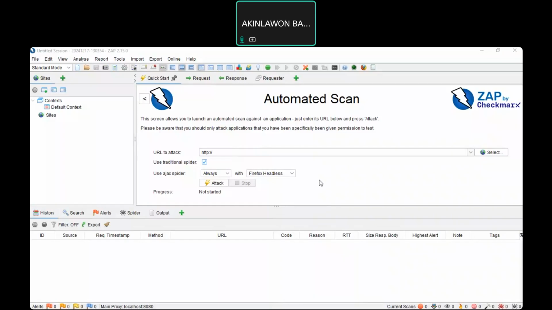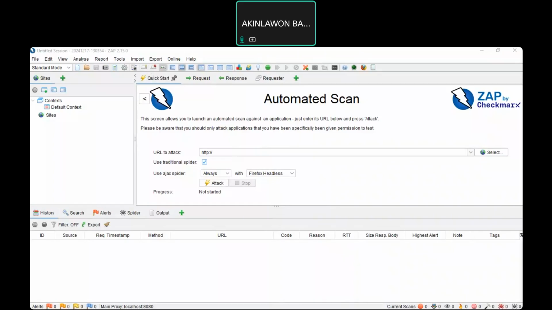Like I said, you must know different types of website or web application attacks. You must know them at least, and you must understand them. Not just knowing, you must also understand the impact of these attacks. So now let's try to go straight, let's start, so that I won't take much of our time.